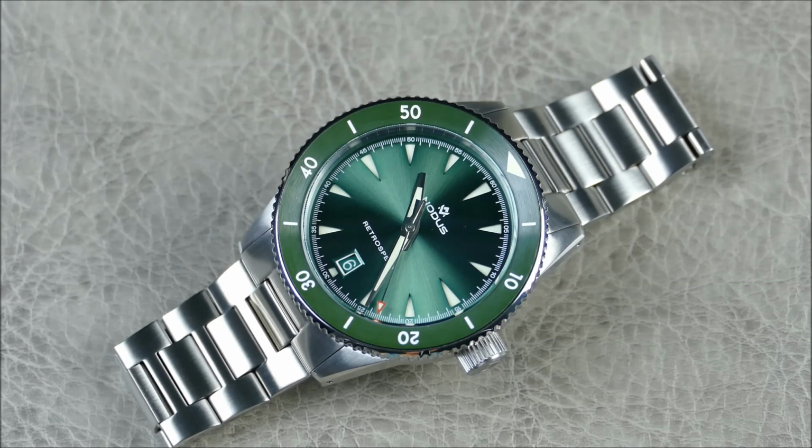I know a lot of people are going to argue over 1 millimeter or 2 and say, hey, this would be the perfect watch for me if it was this size. I would just say, guys, don't miss out on a great watch over 1 millimeter. Definitely just try one out. I understand you can't find these at boutiques or anything like that. But find people locally to you that might have them. I will tell you, on my 7¼ inch wrist, I think it wore great. And yeah, not everything can be 40 millimeters. You got to mix it up, right? They do have watches that are a little bit smaller, watches that are a little bit larger, and this one is kind of right in the middle, and I think they do a great job with it.